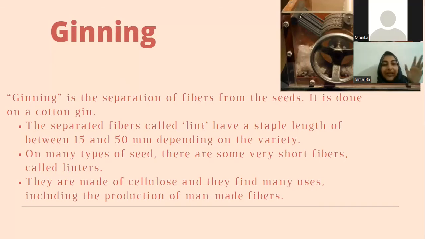When we spoke about rayon, we said that the fibers which are not fit for the production of cotton, linen, etc., which are very short in length or non-uniform, can be used to prepare regenerated fibers like rayon. So these linters can be used for making man-made fibers. Because they are very small and not uniform, they can't be used for making pure cotton clothes.